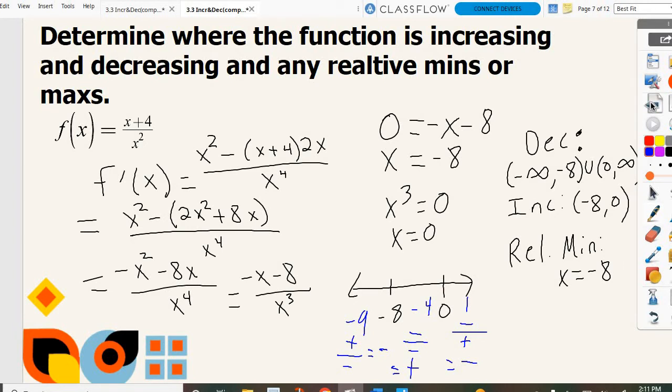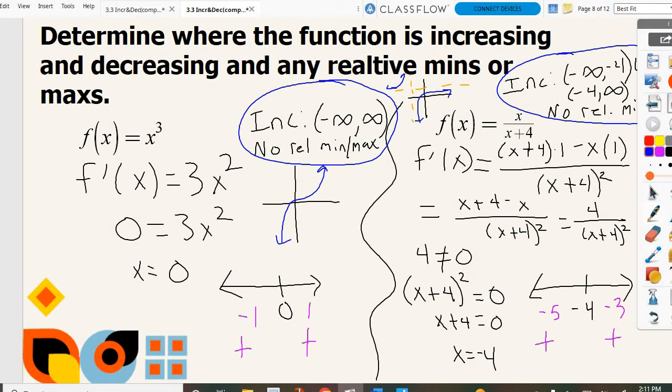If I had multiple relative maximums and I wanted to figure out which one was the absolute, then that's where we have to make that table and plug in the values to figure out which one is the biggest value. It was what we talked about in 3.1, where we had to make the charts from our original function. Kind of like absolute and relative location.